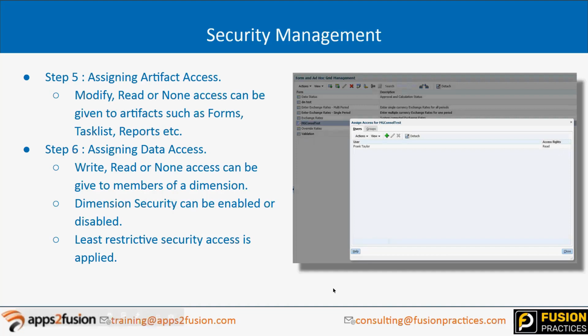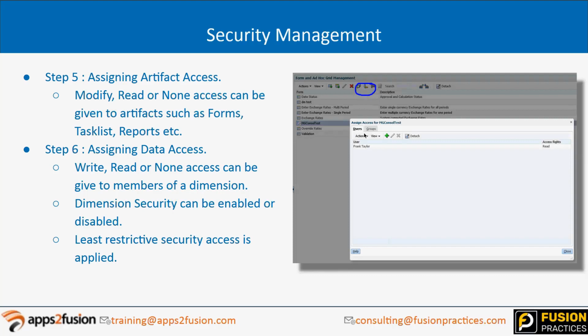Like I just said, let's take the case of forms, because this artifact level access is most commonly used for data forms. So on the data form screen, you can select a particular data form like what you see on the screen, and then you can click on this key icon. Right, you see a small icon over here which is a user with a key.